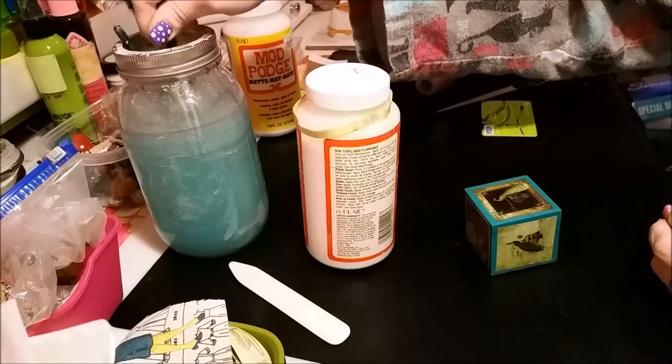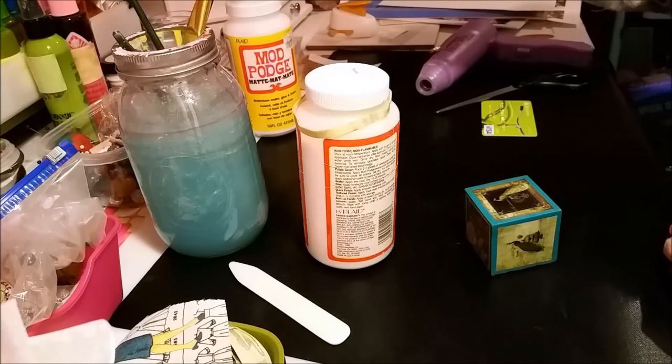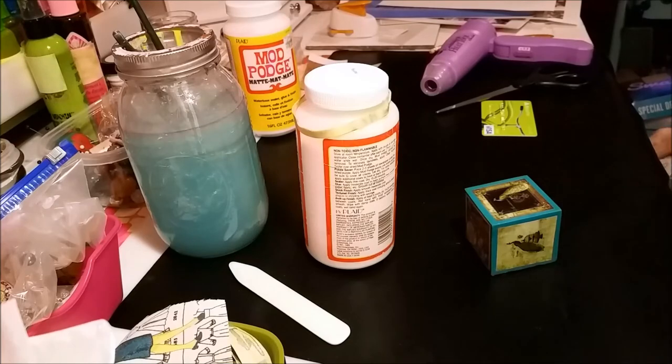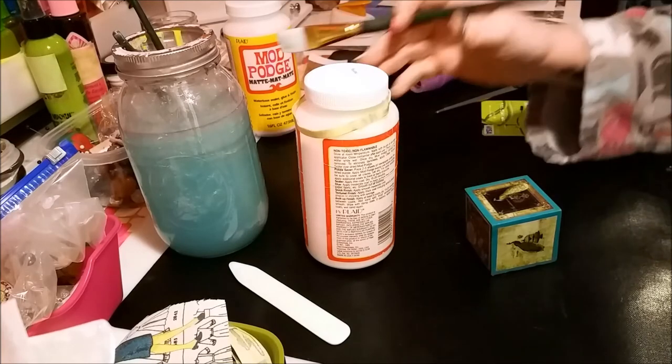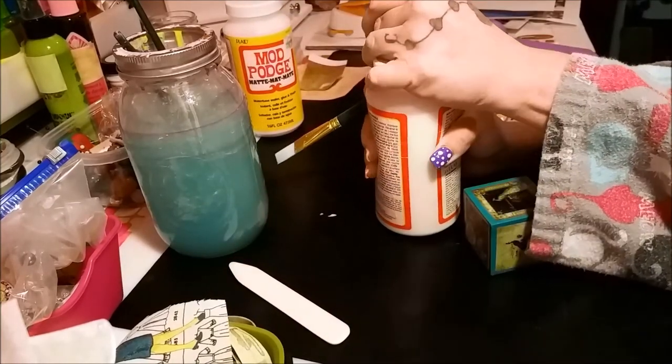Yeah, I'm just going to use the glossy because I have no idea. I bought that and I assumed it was glossy, but I have a feeling it might not be. It's just a hard coat, I think, but it's not specifically glossy. And I kind of want a glossy finish on this. I want it to be glossy.